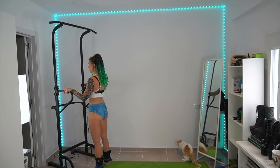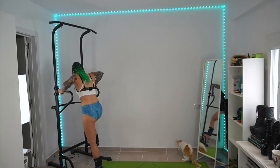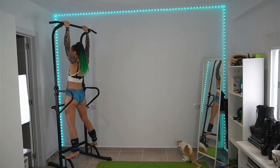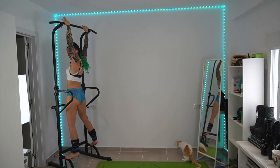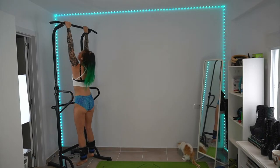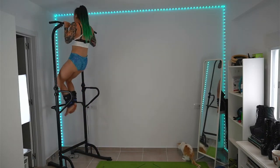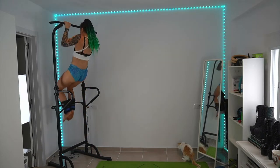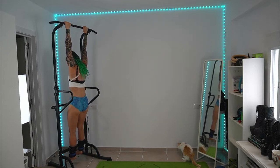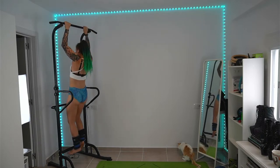Two more sets, guys. Two more sets of 4 or 5. Let's see how many I'm able to do. Since we're not focusing on arms, I just want to do something hard and then do the legs. Only 4.